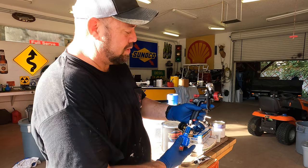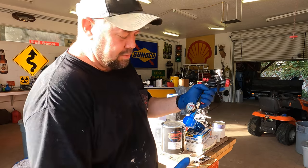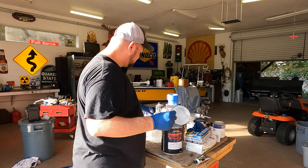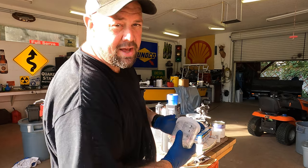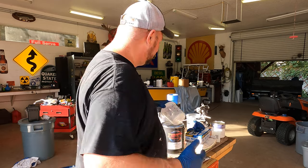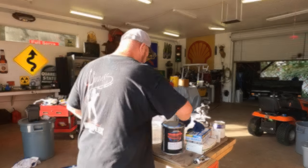Today I stepped up to a new gun. It's called the Black Widow. It's the HTE gun, new filter, new gun. I even got the PPS system, which is these little inserts to go inside the cup, makes it nice and clean up easy. I got some gloves on this time because I'm working with black paint and it doesn't come off too easy. Let me get to mixing. I'm gonna get to shooting. Hopefully we get to put on some paint. It's starting to kick off here.